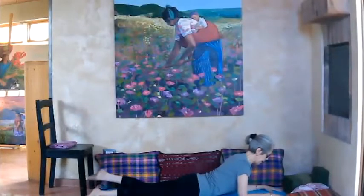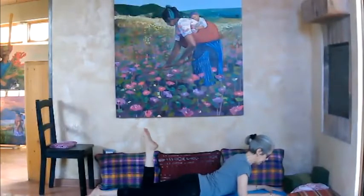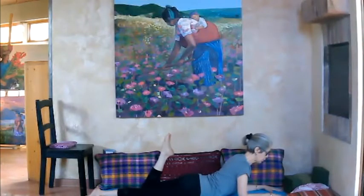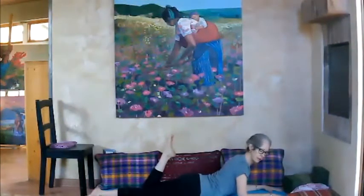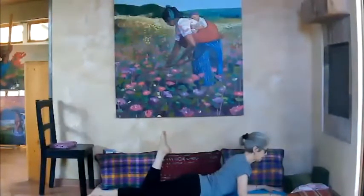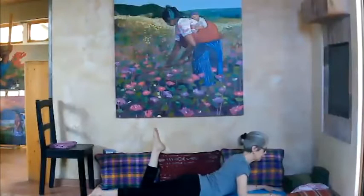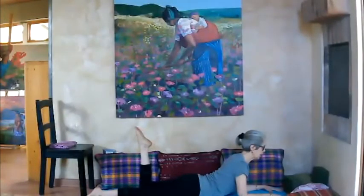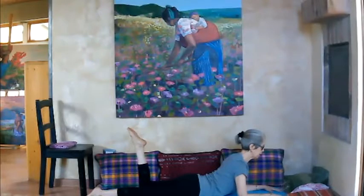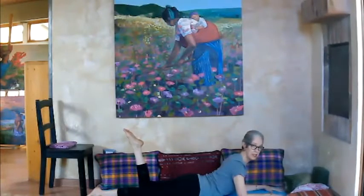Then let's go ahead and bend our right leg. Just take it in. Wherever it comes to is perfect. Just bending it, taking it in on its own. Don't use your hand yet. Taking it in as far as it comes. Good. Press through the knee so that you get really long in the leg, long in the hip, long in the spine. Knee pressing toward your left foot, not really toward the foot, but in the same direction your left foot is going.